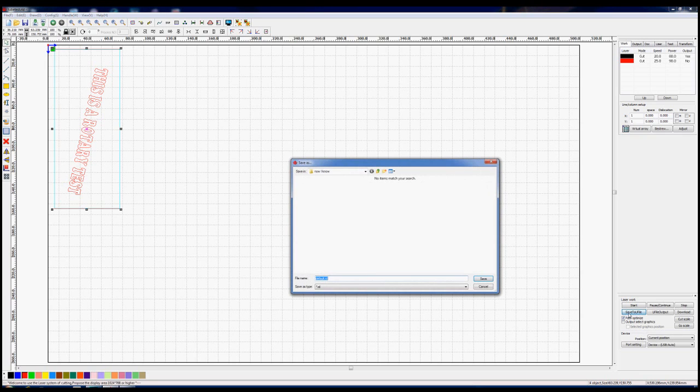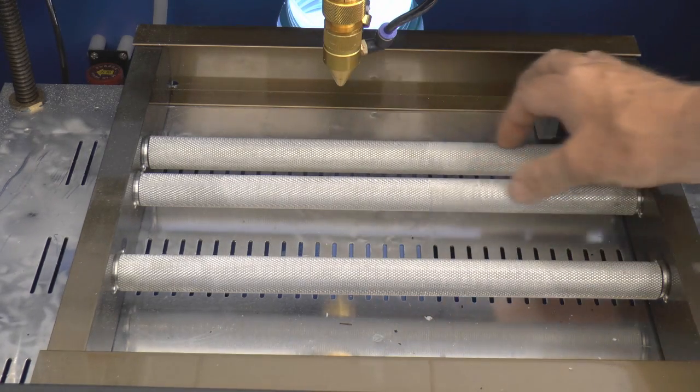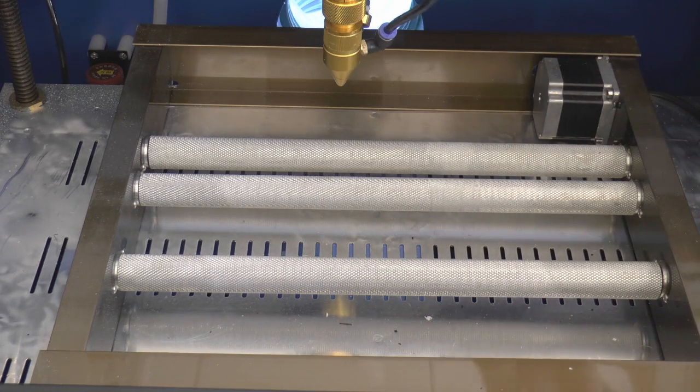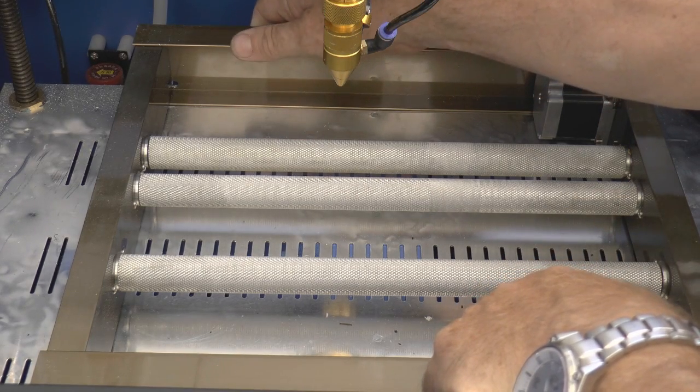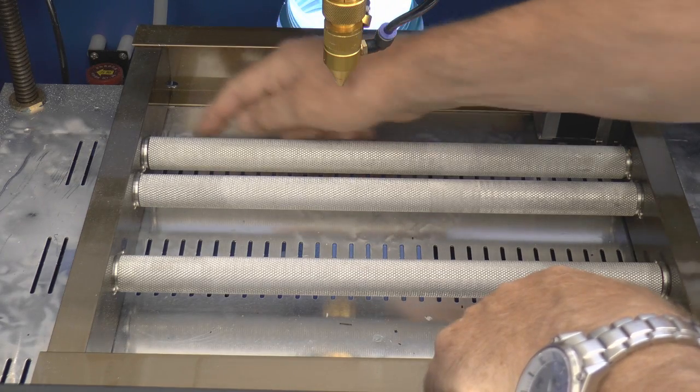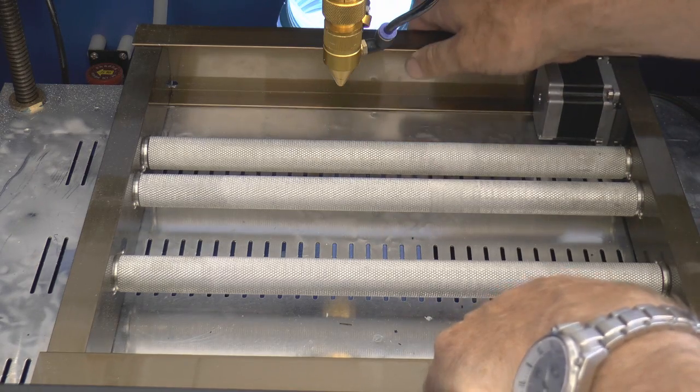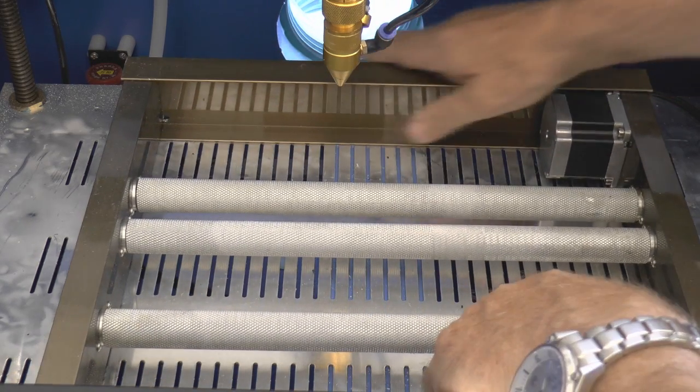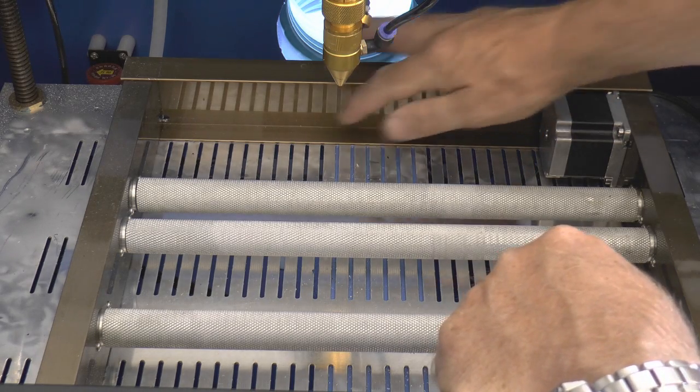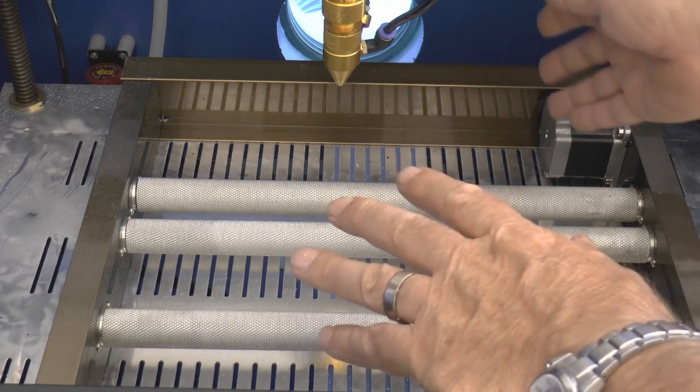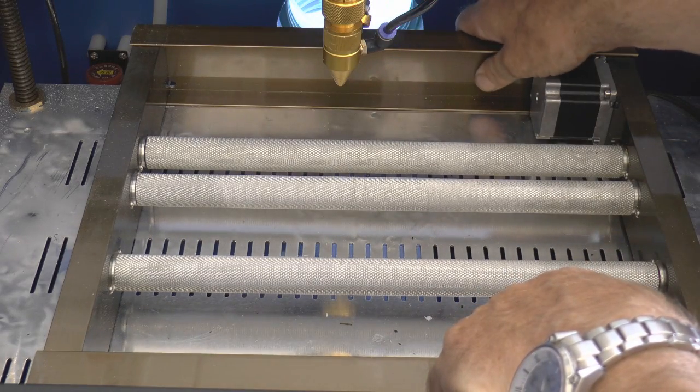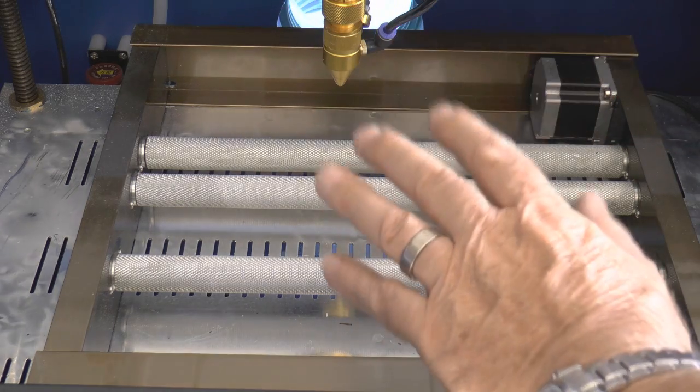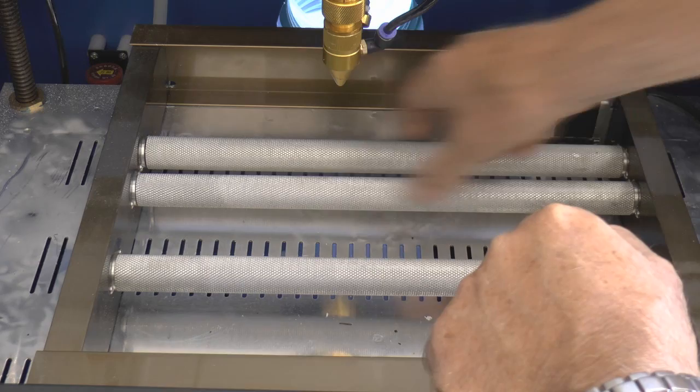And then we delete this line, so we'll tuck it up in the corner there, and we will then save this and then we will output the file to a memory stick. Well here we are back at the machine. We need to have these rollers set up dead parallel to this x-axis here. There are several ways that you can do that. I mean when I say dead parallel, within maybe half a mil or millimeter or so. You could either use something like the back edge of these slots along here to set your frame up. So I've now lined up the edge of the slots with the edge of that frame, that's one way you can do it. The other way would be to push it back and align it so that it lines up with the back edge of the table on both ends.